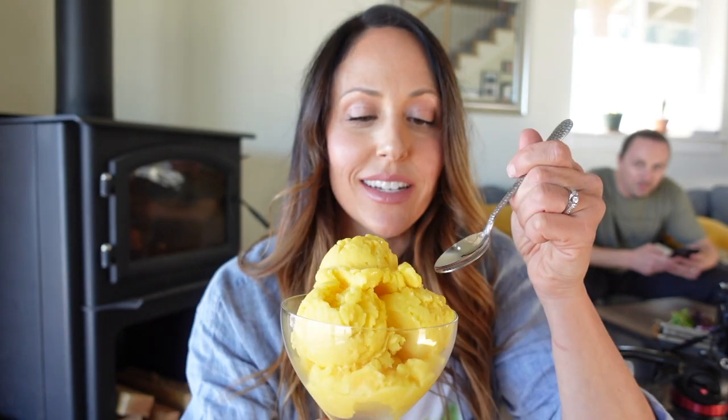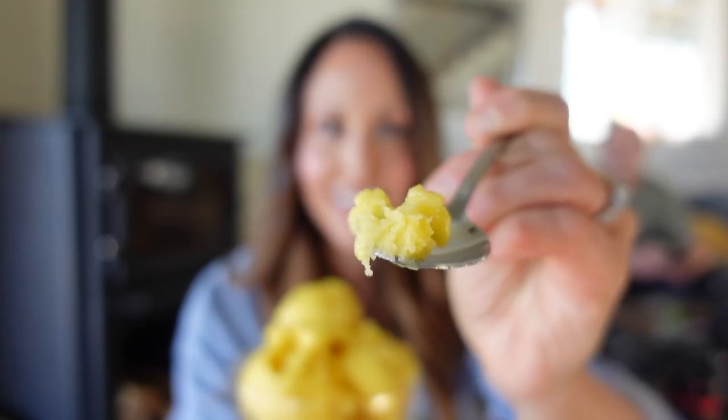All right, so I'm done with lunch, and for my after lunch snack, I'm having this beautiful mango sorbet. Shall we do a taste test, you guys? Would you like to try some? Look what it looks like, it's just gorgeous. You can have some. So simple, yet so delicious. Here, try it out. You like it?